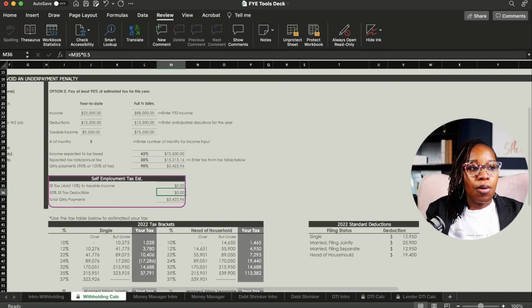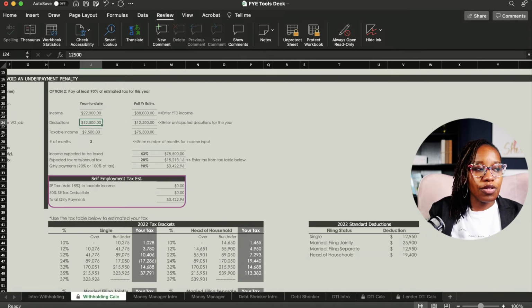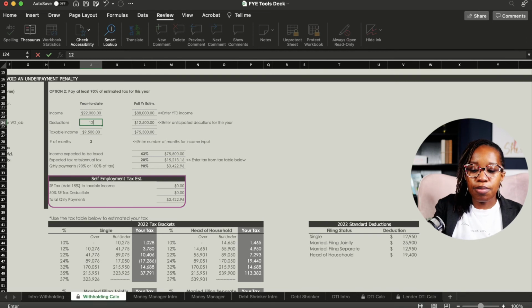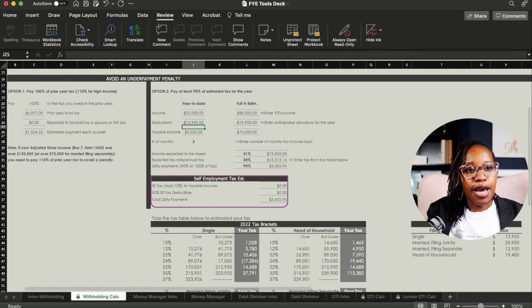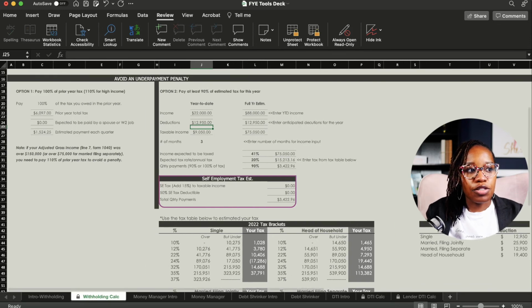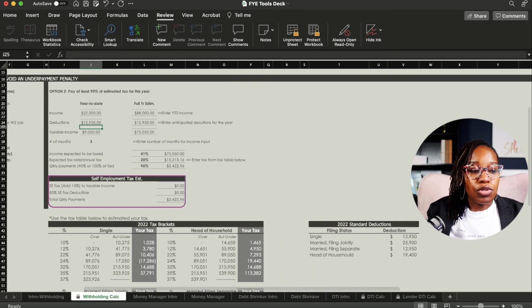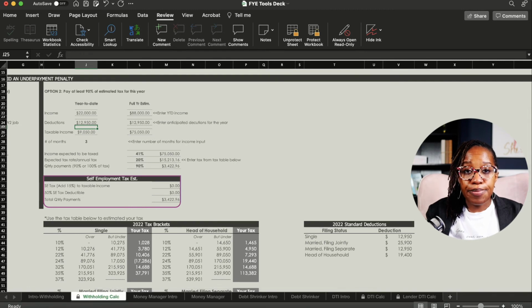All right. And over here it shows you the tax deductions. So that's why we had this at the 12,950, because these are the new standard deductions for the filers for 2022. All right. So again, this will always update as changes come along, right? So when the tax brackets change for 2023, then I would have to update this tool for 2023, and I would have to update the standard deductions for 2023 as well. But again, this tool is designed to help you as the taxpayer do a better job of estimating what your tax liability is going to be.